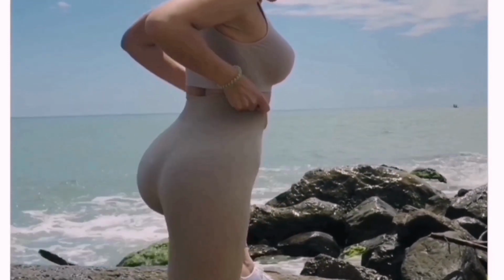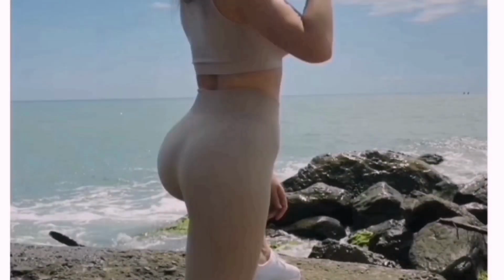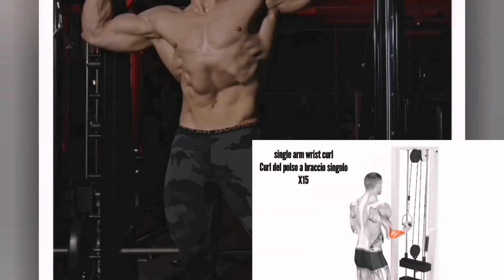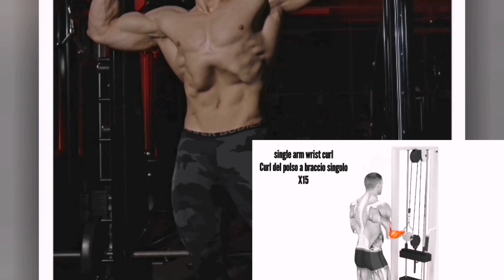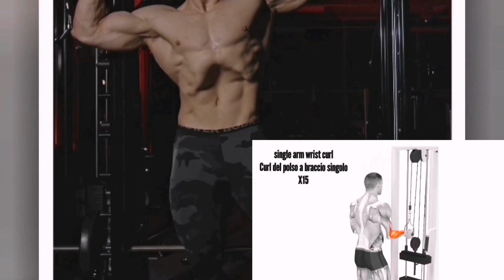Today, I present to you a step-by-step workout to perform. One day yes and two days no. Let's get ready to perform the exercise that we observe at the bottom left as soon as the video presentation ends. I remember you.